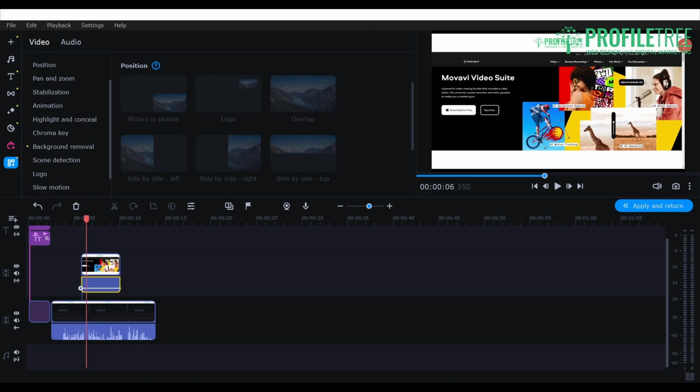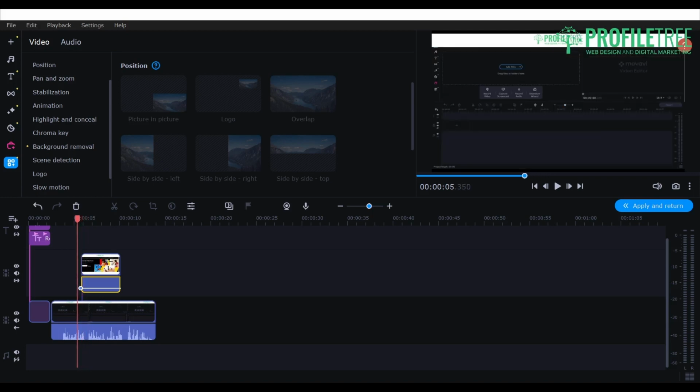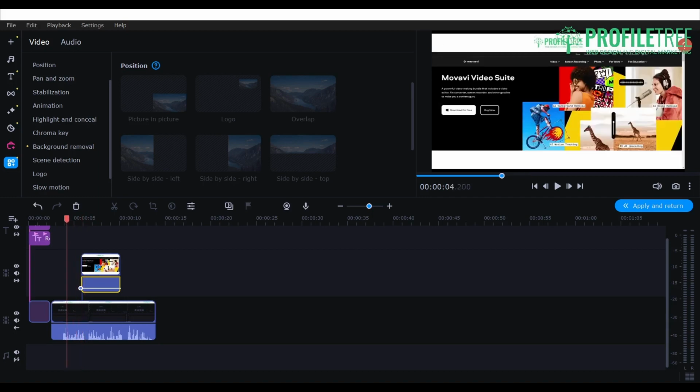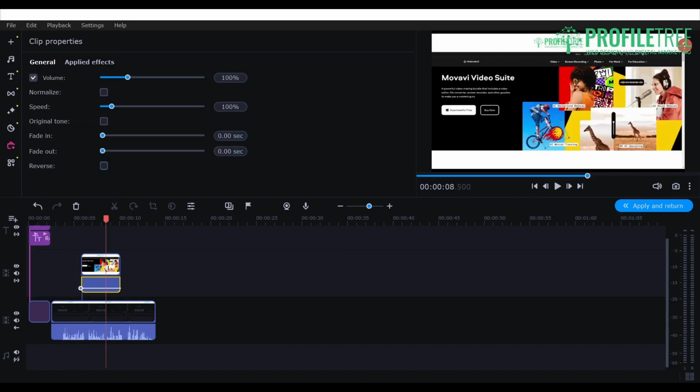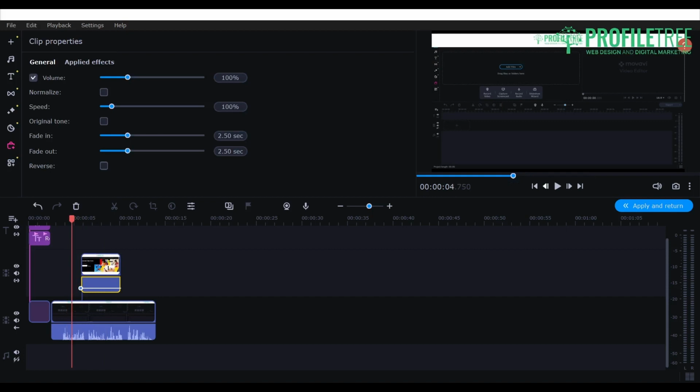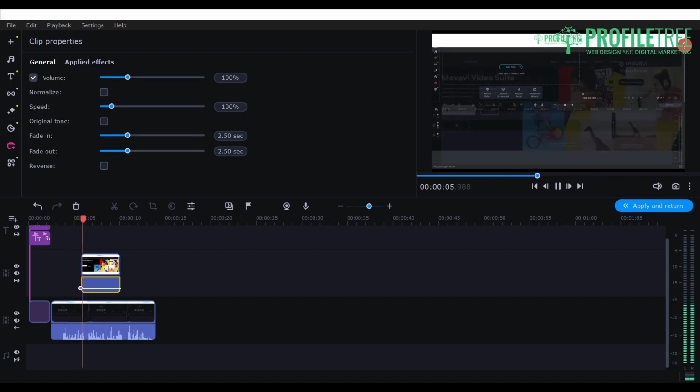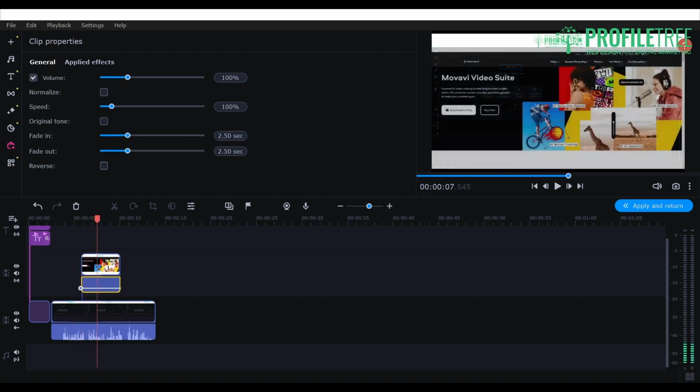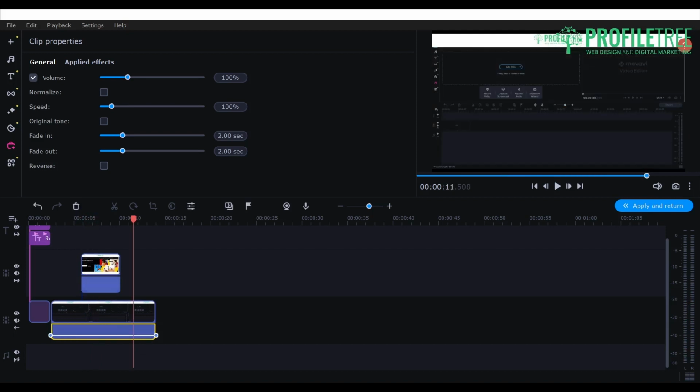Now you've seen the harshness as well when it was from the first clip to the second clip, it's just instant. I can actually double click that, and as I mentioned before, you can fade it in and fade it out. So if I go back and I play that video, you can see that this will fade in. So it looks a little less harsh than it popping out randomly.